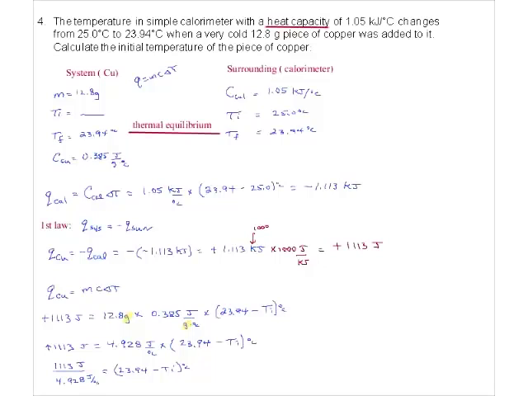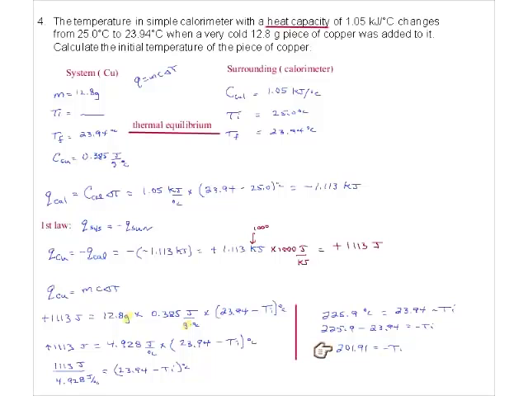There we go. So we solve that, and of course what we get is, coming down to the other side here now, 225.9 equals 23.94 minus TI. So remember what we did here, we bring over the 23.94, that's going to be equal to minus TI, and then of course we get 201.91. And this is where people go wrong, they forget about this minus sign, you got to bring that over. This is going to be a negative 201. And think about your answer.